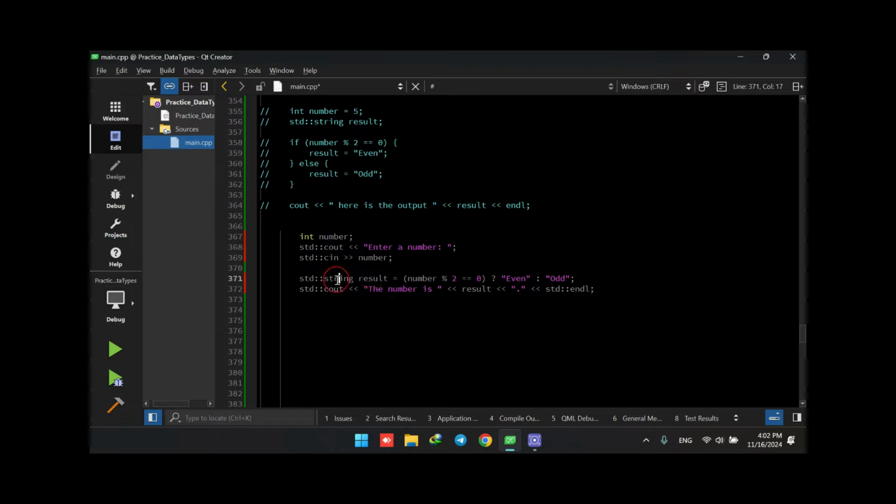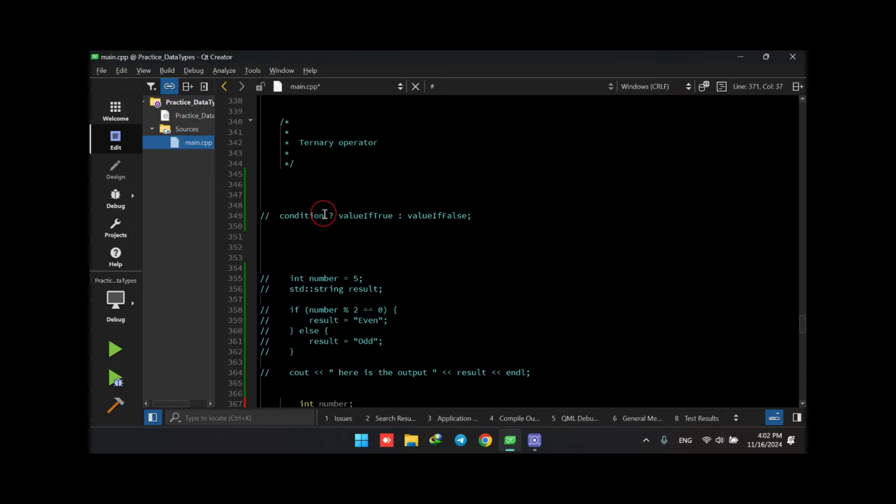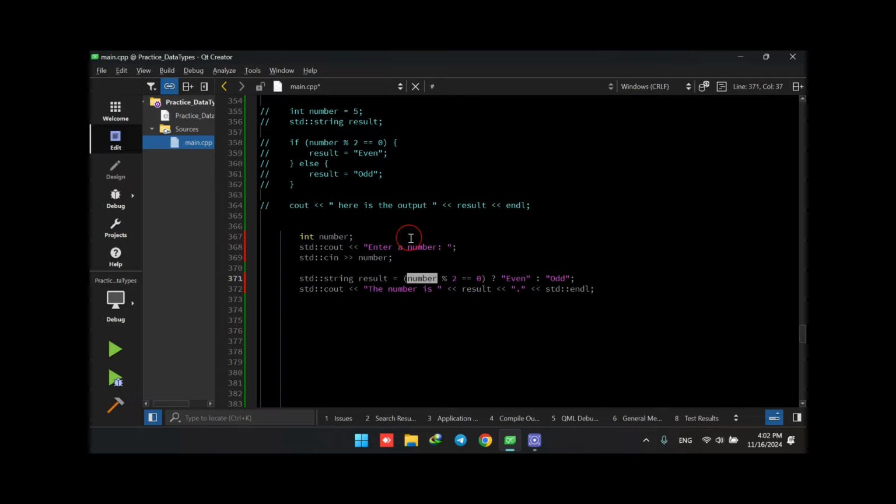So we initialize the result as a string directly. Then the result equals, we were checking the number, and again here we write down the conditions. If the number is greater than 10 and lower than 20, question mark, and then we were separated by a colon here. If it's divided by 2, its remainder equals 0, something like this. So you see, there is one condition here separated with another question mark with the condition here, with two possible outcomes, even and odd.